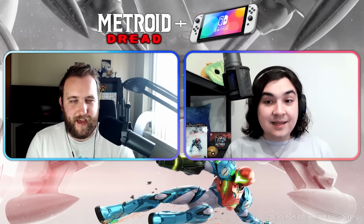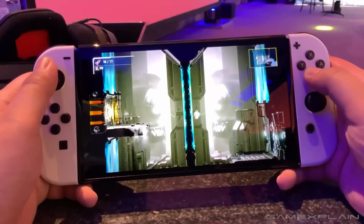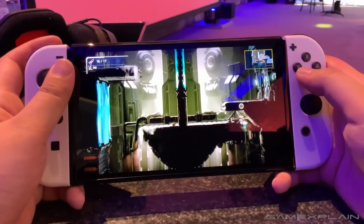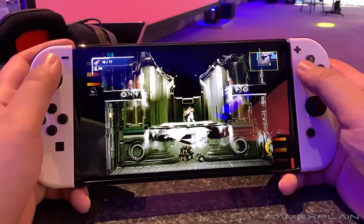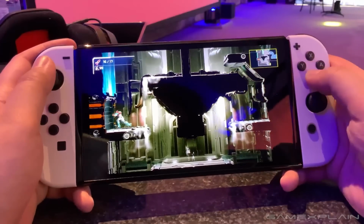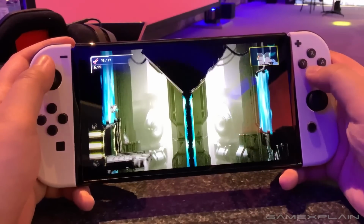They sound like they're exactly the same. The Joy-Con are exactly the same, yes. The only difference is that these are new white Joy-Con. The OLED also has the neon red and blue set, just like the normal Switch did. There's literally no difference with these Joy-Con. If you buy these white Joy-Con, they'll function on any other Switch. As far as I know, there's absolutely no change. It's just, look, new version.